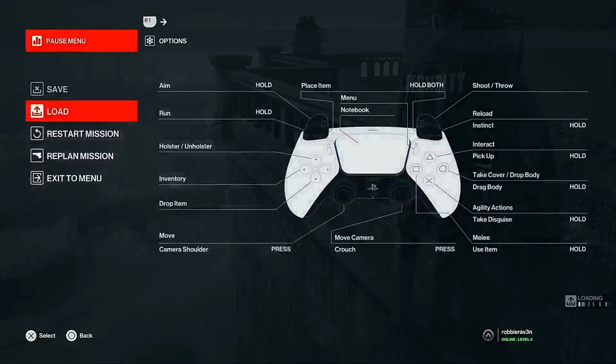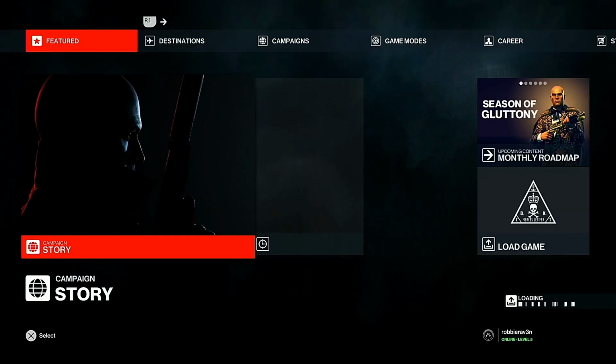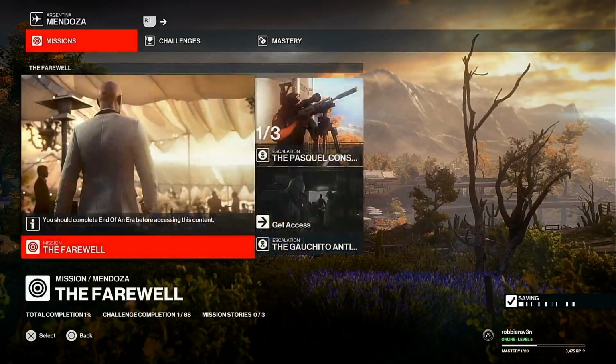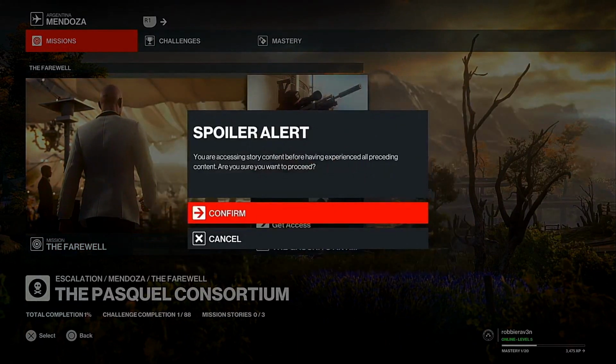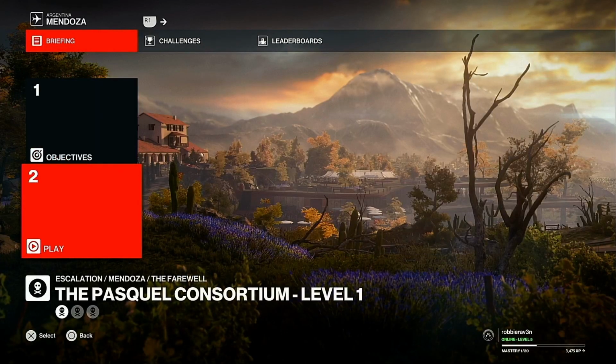So let's go there. So again, similar, but this time, although the focus is still going to be on drops in frame rate, resolution of textures, resources being garnered, the main focus of the Mendoza mission that we're going for, known as the Pascal Consortium, this mission has more than 100 NPCs on screen.